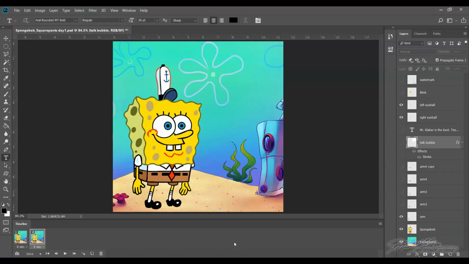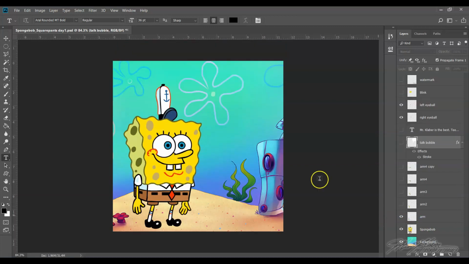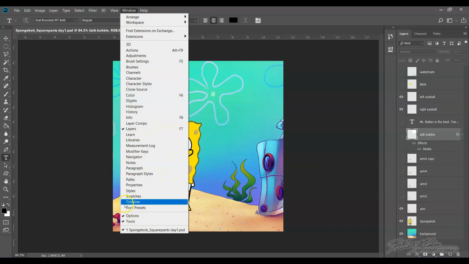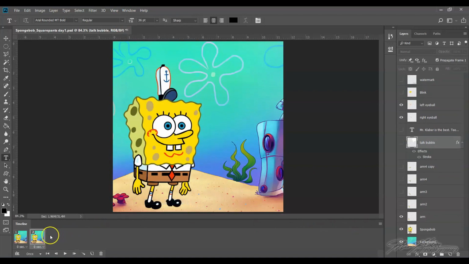Now, in case you forget how to create frame animation, say I close this, Window, Timeline. I just want to make sure that we're all on the same page. Make sure it's a create frame animation.